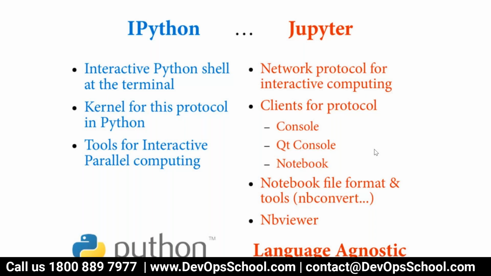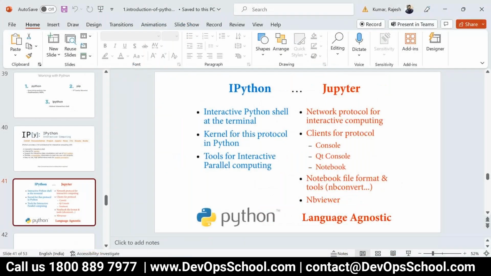For us, we will use none of these because our use cases are different. Our use cases are that we write code and run it with the Python executable. But if you want to interact with the Python shell, write code, and at the same time see the results live, then you can use IPython or Jupyter. This is used for data analysis and all, right? Yes, yes. Okay, thank you.